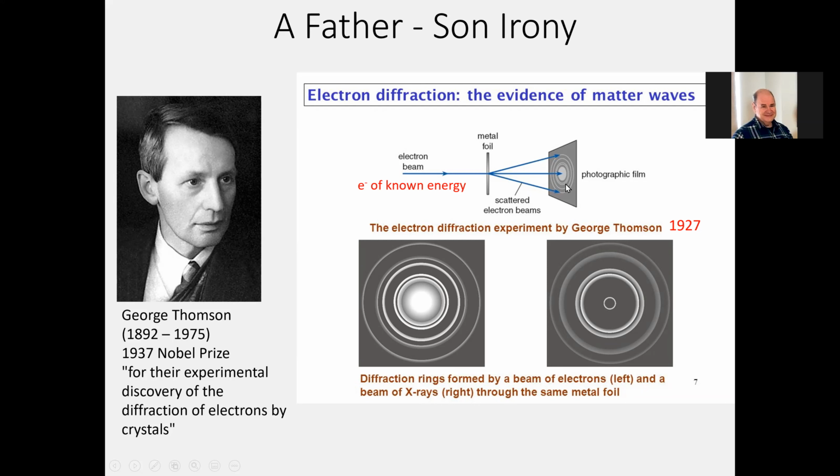And he was looking for a diffraction pattern. He knew what the diffraction pattern would look like if he sent through light with the de Broglie wavelength. He knew what X-rays would look like, the diffraction pattern. So he sent electrons through with the de Broglie wavelength of these X-rays, and this is what he got. He got the same diffraction pattern.